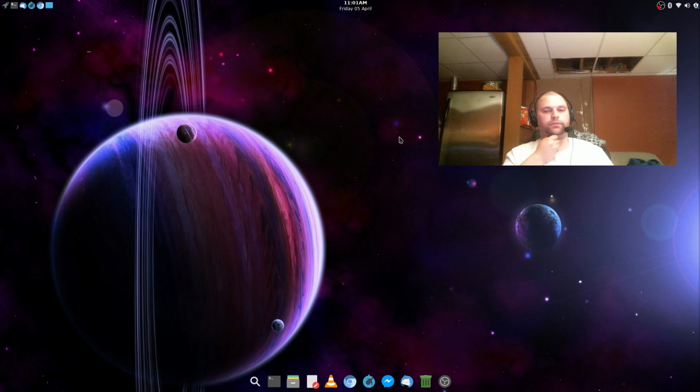Yeah, thumbs up for Openbox. Very clean, very neat. And this is my setup for now. I might tweak it some more. I might get a different layout than this.